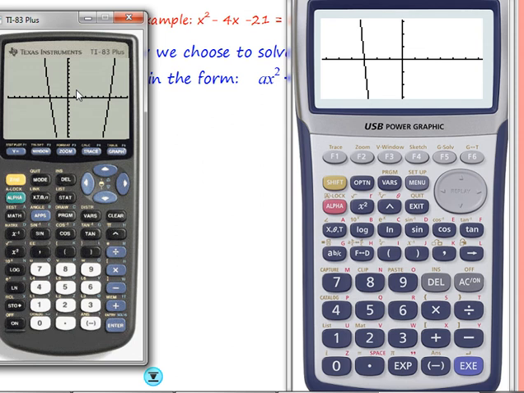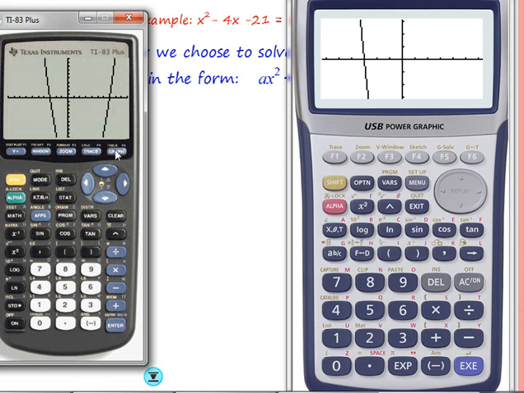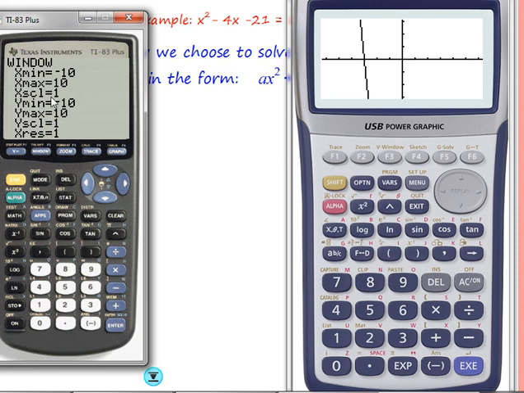We're looking for the zeros, the solutions, the x-intercepts. That's what we want. So if your window doesn't show that, you can just simply adjust your window. If I wanted this to be negative 20, okay, there's my graph, view window. I can change these to be whatever I want.